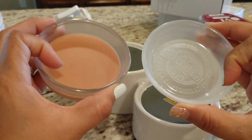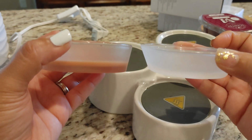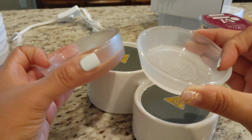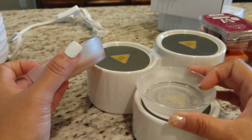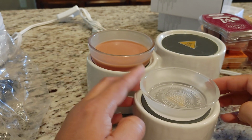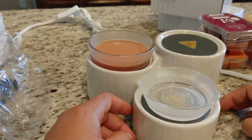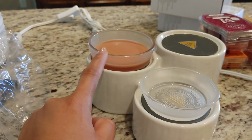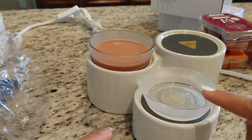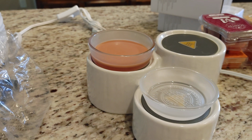Because when I first saw it, I was like, is it really going to be the same? And it's not. This is definitely much more slanted. It's a little bit more shallow of a dish. But it does fit on the warmer perfectly. So I'm happy with it. But like I said, I got 3 because I didn't want 1 dish like this and then the other 2 to look like this, if that makes sense.